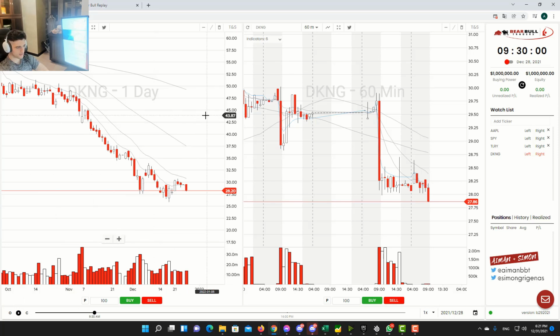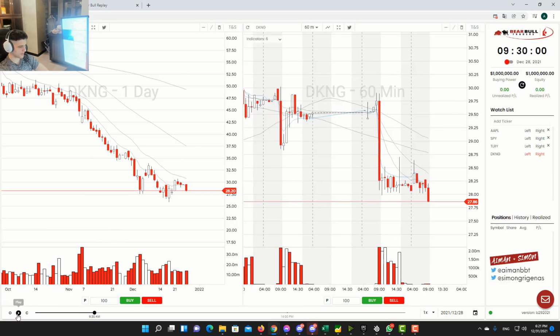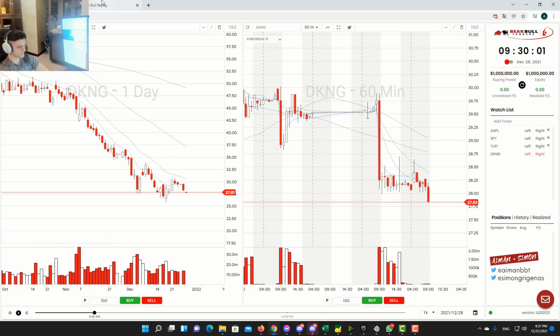But before doing that, I wanted to remind you of the few features that we added to the stock trading simulator. The first feature is the dark mode. You can click on this button down here below the timer to switch to the dark mode. Click one more time to get it back to the light mode.